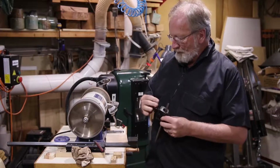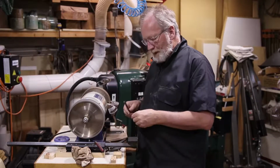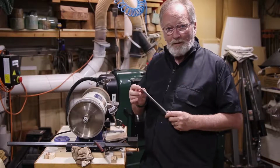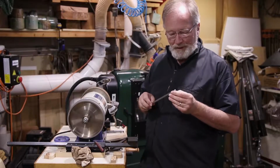So I've just stepped over here to the grinder to put a fresh new edge on my bowl gouge. Now this is one of the tools we'll be using today. This is a 60-degree bowl gouge, sometimes referred to as a bottom feeder gouge.